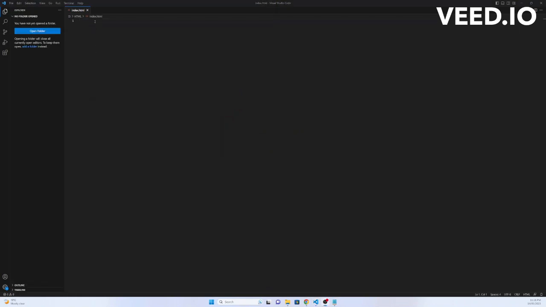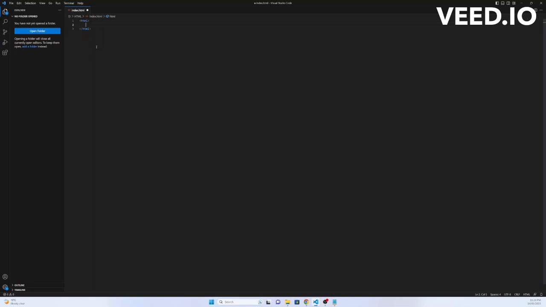So let's write our first HTML tags. HTML tags start with the html tag itself. This is the start of any HTML document. If you open a tag, it needs to be closed, otherwise you will get an error.